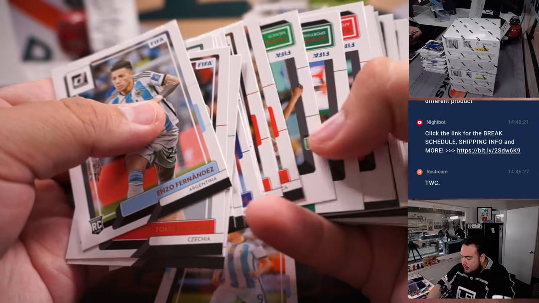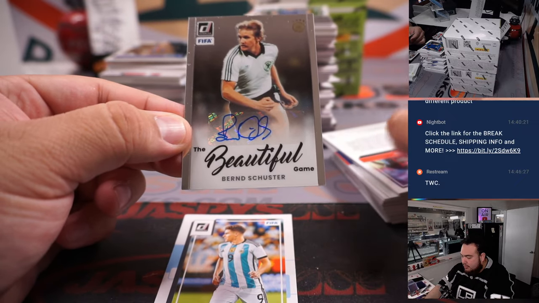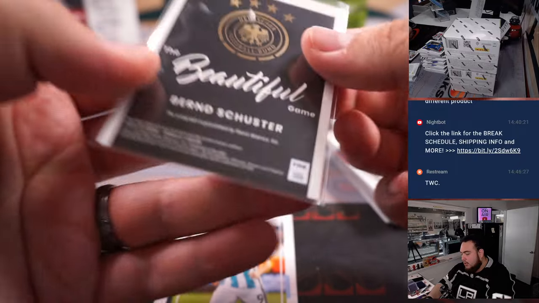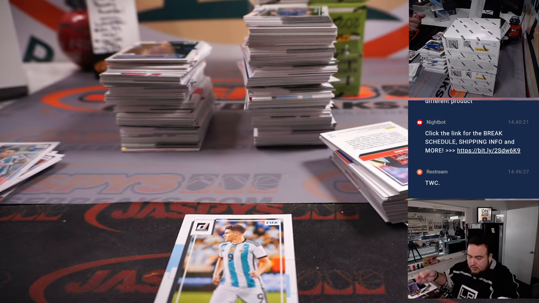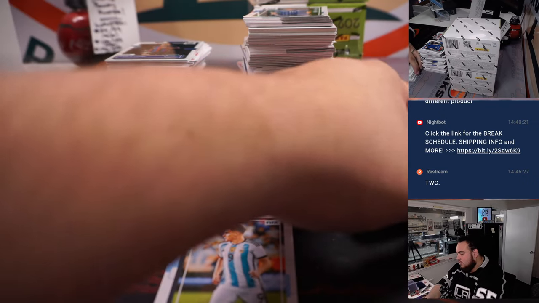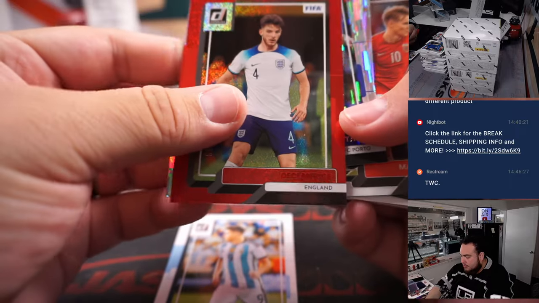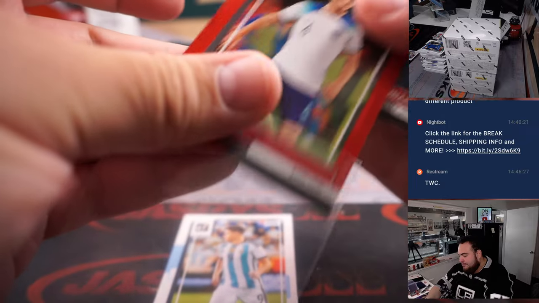Julian Alvarez. And all right, autograph right there, right? Bernd Schuster. The beautiful game. And that is for Germany, I believe, which is going to Tristan. And I don't think this is a bounty break, guys, so I don't have to worry about any bounties here. Declan Rice.